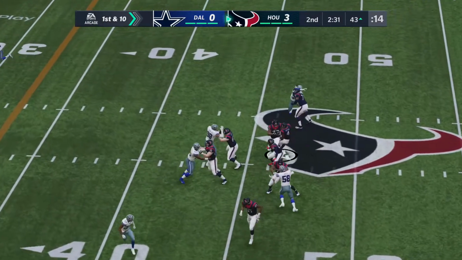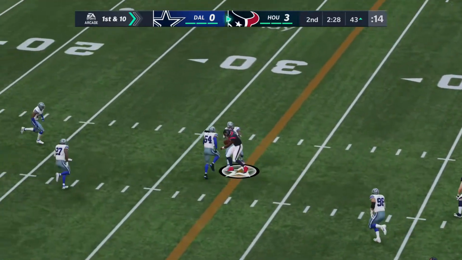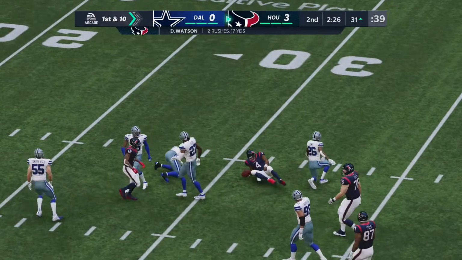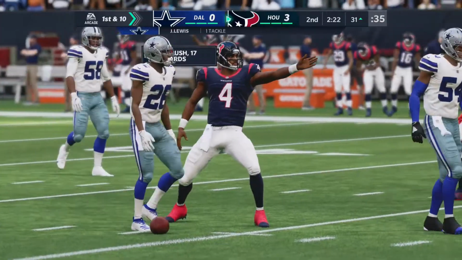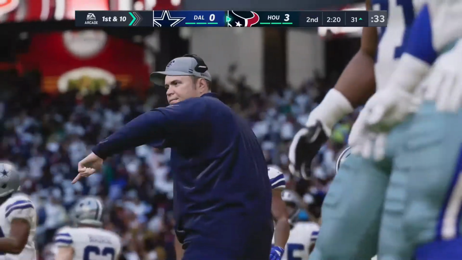Watson, he fakes to Johnson and now looks to throw. Sliding out of the pocket. And past the 35, he'll be dropped a yard or 2 shy of the 30. Nothing open downfield. He keeps it himself for 11 and a 1st down.